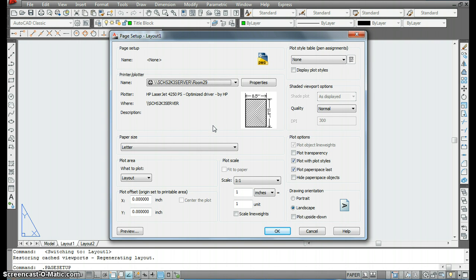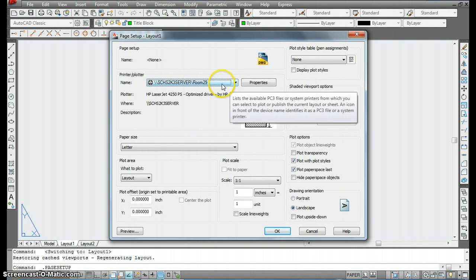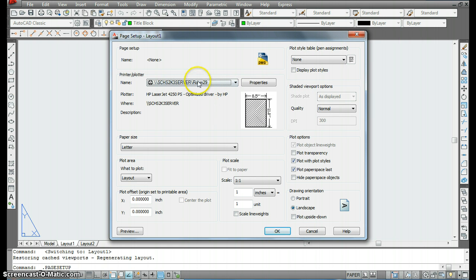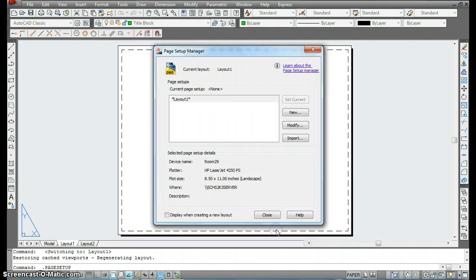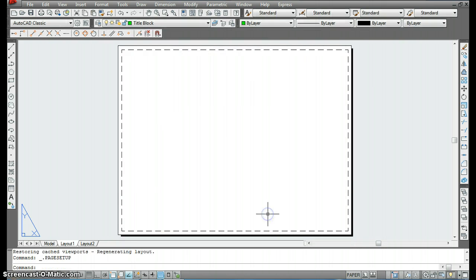All right, and here's the print dialog box or page setup box. What we need to do is make sure we pick the correct plotter, and we're just picking the one in room 29, making sure that we are on landscape down below and that it pulls up letter. This way we know the plotter can only print an 8.5 by 11 sheet. So we need to create our layout to match that. Eventually we'll make one to match a larger sheet. But for now, let's just stick with this. So click OK after you have that taken care of. Make sure it's once again landscape and the right plotter, room 29, is picked. Click OK. We can close out of this.